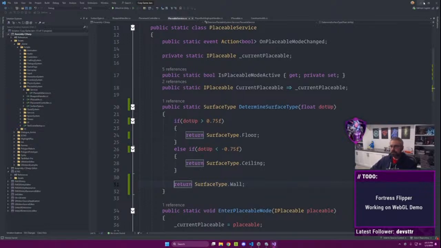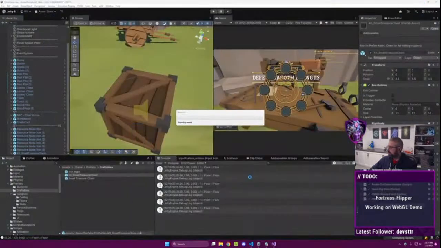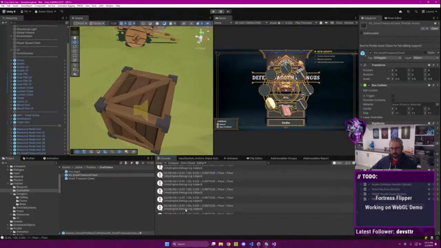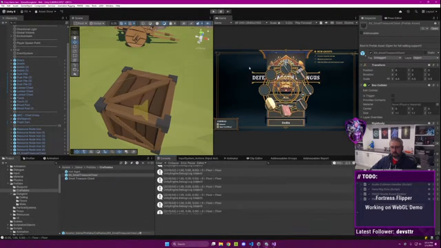Okay. Let's try this. Because that seems to be in line with the values that I'm seeing, like 0.19, and then 0.